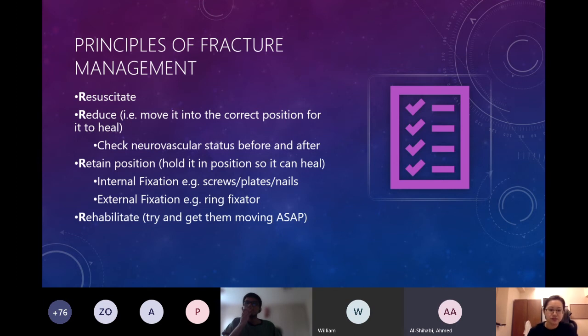Obviously, after that, as soon as a person is relatively stable, you want to get them moving again. This is, for example, why people aren't encouraged to stay in bed with back pain or to stay in bed 2 weeks after a hip replacement. You want to get people up, moving as quickly as possible. If you lay in bed for 2 weeks, then things atrophy, nerves forget what they're doing. You will probably not be as great at walking as you were 2 weeks prior. So elongated bed rest isn't encouraged in orthopedics unless they have literally broken every bone in their body and can't actually move.